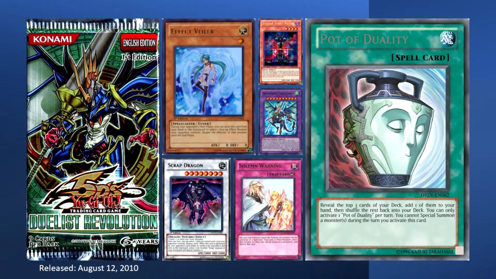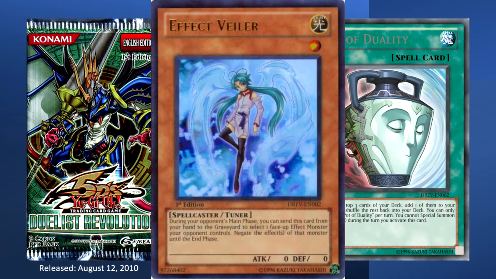Releasing just before the World Championship but not legal for it was the Duelist Revolution. This set was actually a pretty big deal, if only for a select few cards. To start things off, we had Effect Failure. During your opponent's main phase, you can send this card from your hand to the graveyard to select one face-up effect monster your opponent controls, and negate the effects of that monster until the end phase.